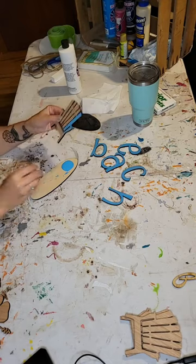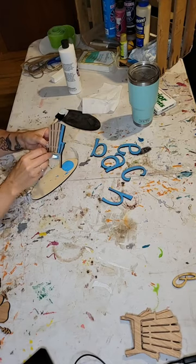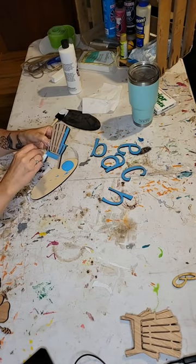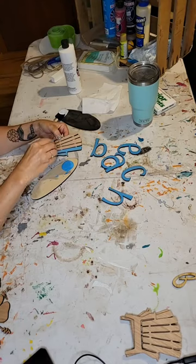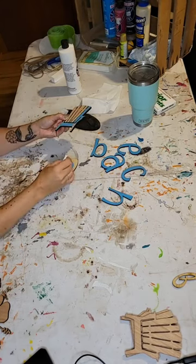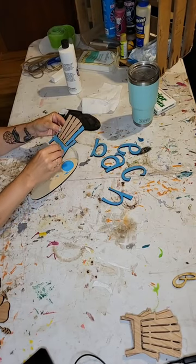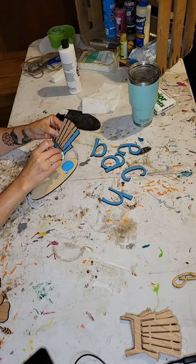Yeah, definitely the skinny end was the right choice here. A lot of skinny parts. And if you're a bigger fan of the dabbing method, where you almost dab on all the paint, then use the fat end because you can do more at a time. But kind of like using these little sponges almost just like as a nice smooth paintbrush.